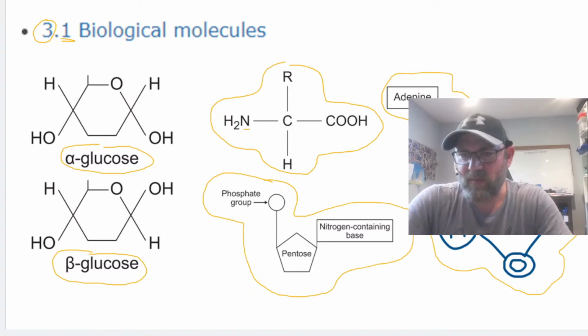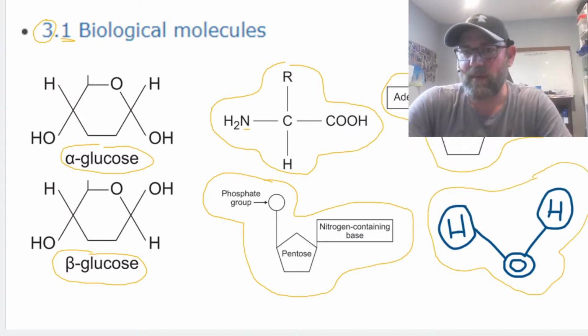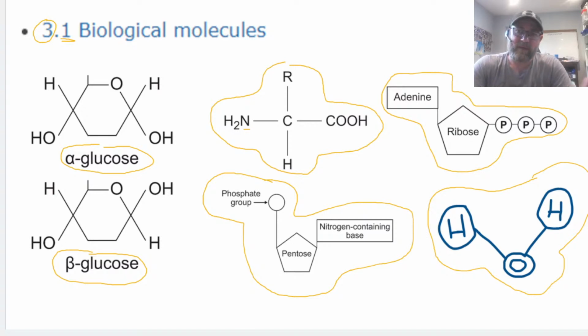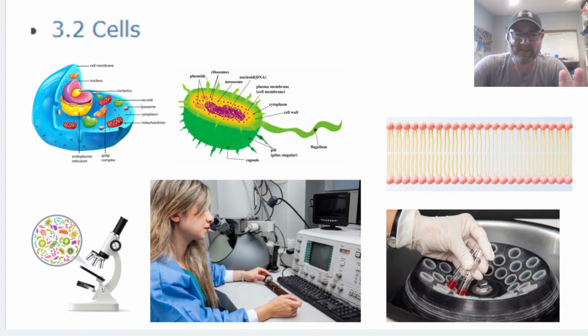I probably need to move my face off of these molecules. That would probably help. Okay, so as I said, this is really just an intro to give you a bit of a taste of what A-level biology is all about. Feel free to ask any questions if you have any questions about A-level biology. As I say, I'm not actually teaching the course today, so you're going to do more about cells.